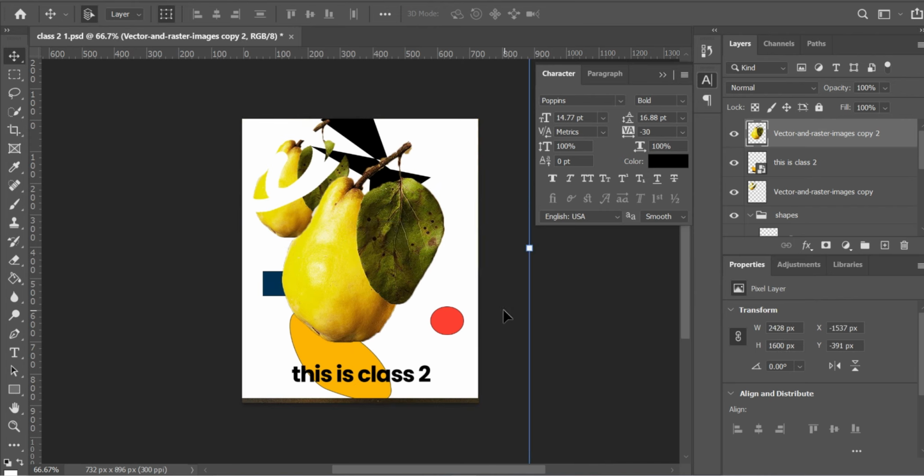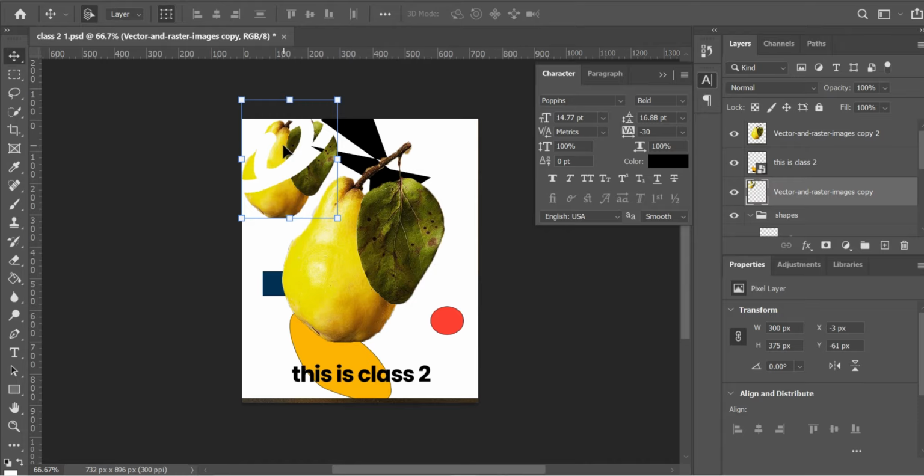Now the question is, if I want to chop this one, erase part of it without touching the fruit itself, in a way that I can be able to recover the fruit. Like this one, I can no longer recover the fruit because the chopping was done in the fruit itself. But if I want to chop this fruit without affecting it, I can create a layer mask and do the chopping on the layer mask, and each time I delete the layer mask, I will have my fruit back. This is how to go about it.